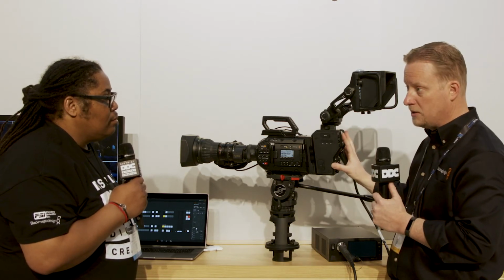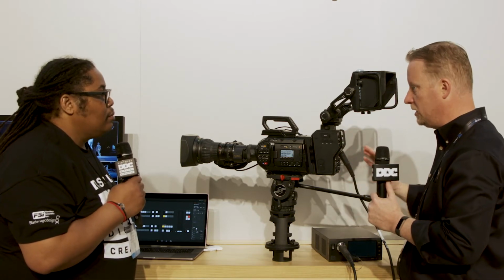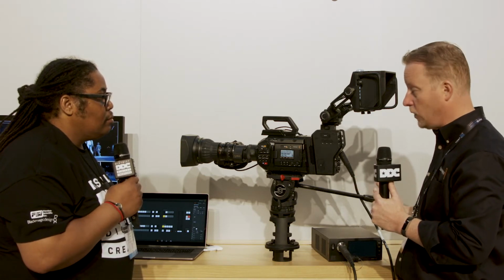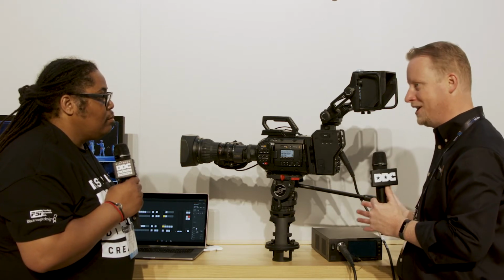And these will work with URSA Mini Pros too. But again, something that we hadn't had quite fleshed out before, really pulling all that talkback tally, being able to have that power over the SMPTE fiber. Great new solution. Everyone that's used it has been super excited and thrilled to use it, and really happy to be kind of relaunching it here at NAB.